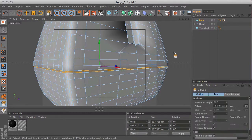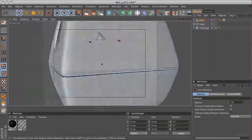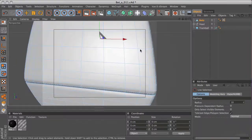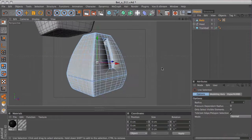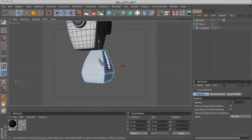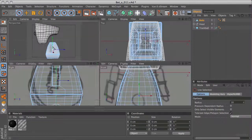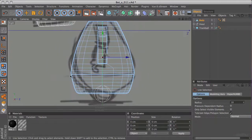D key into extrude, and just bring in that seam. Having those extra edge loops helps to sharpen up the shape if we do decide to smooth it off again. Space key to go back to our selection tool and we can have a look at this - just making sure it's gone all the way around, which it should have. Our body is looking pretty good and it's getting there quite fast. This is actually slightly chunkier than my original version around the waist, but I think that actually helps and sells better like that.